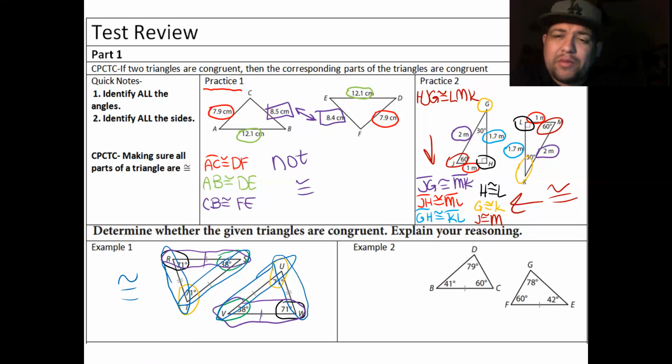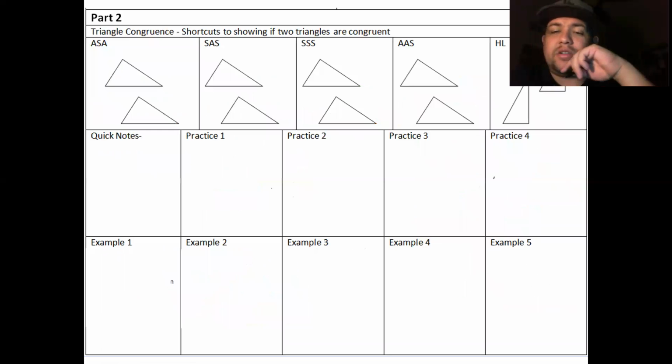The next example that we want to see automatically screams out to me because I want to do the sides. The sides seem to be the easiest part to do. Look at the numbers or look at the notches, and we can definitely see that we only have one of the sides being congruent, and that's all it really tells us. Even when we're looking at the angles, one pair of the angles is not even the same. We have a 79 with a 78. These are definitely not congruent.